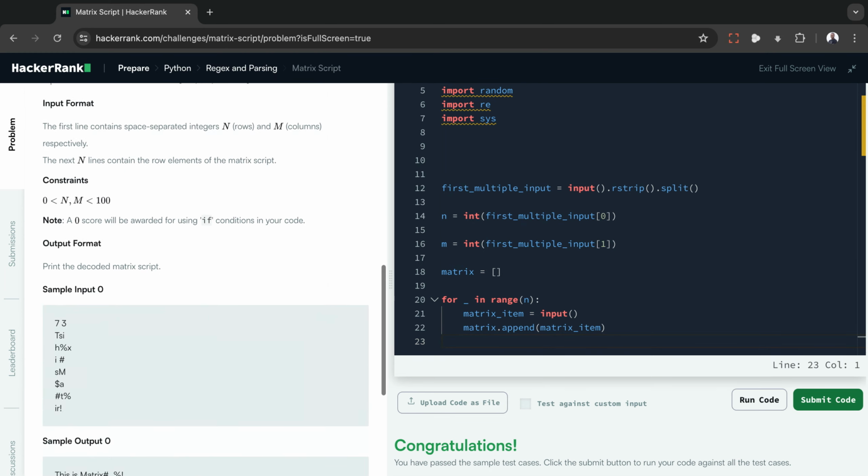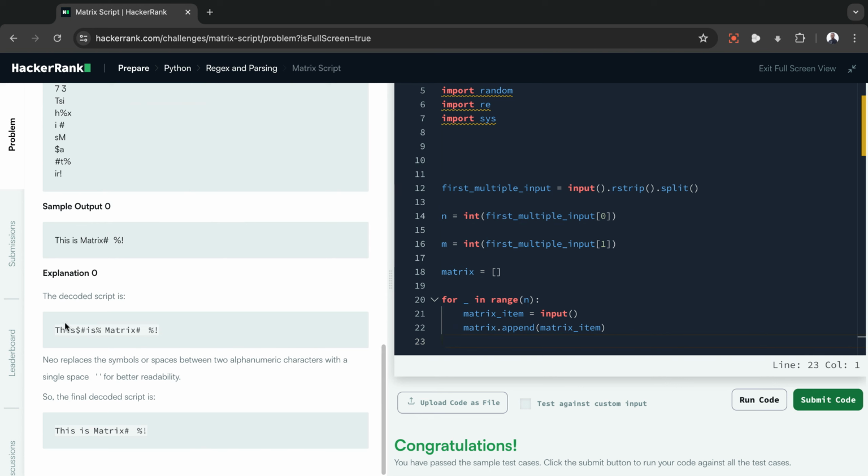As you can see in the last part, we have this one, and then the final is this one, whereby the symbols that are in between the alphanumeric characters have been removed and replaced by a single space. So let me move straight away to the solution without wasting any time, because time is very precious for us in this kind of problem.